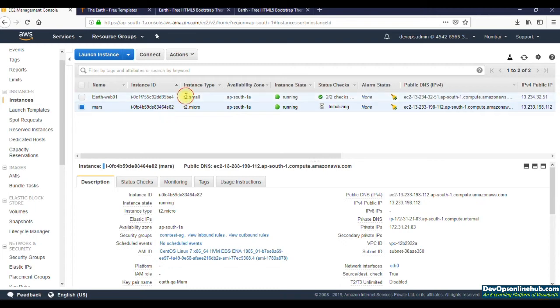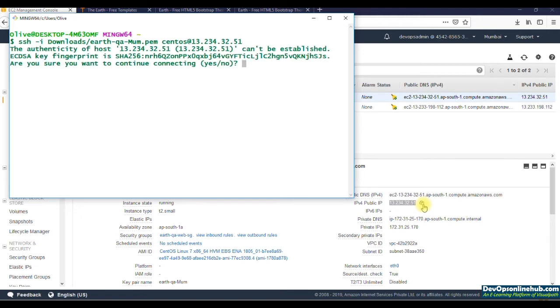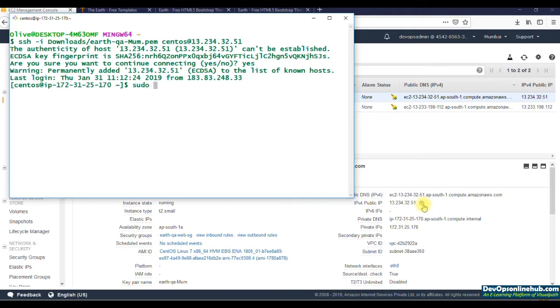Okay, so first let's log into Earth Web 01. So ssh -i, downloads, key name, username centos@IP of Earth Web 01, logged in there. Also sudo -i.